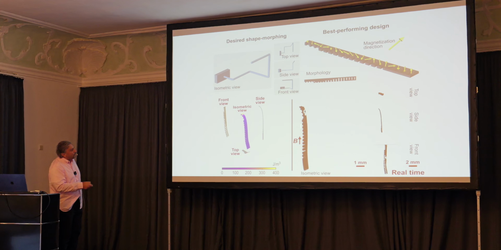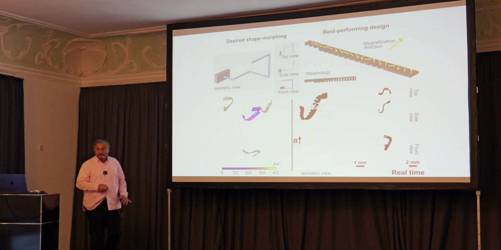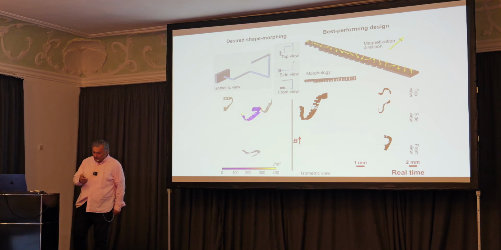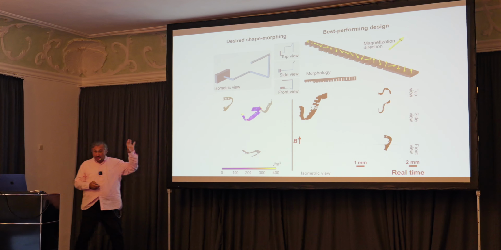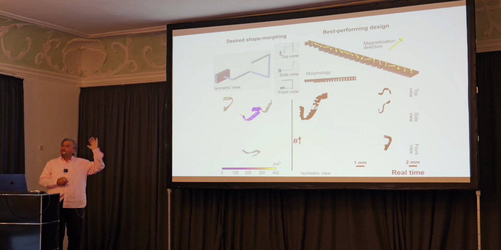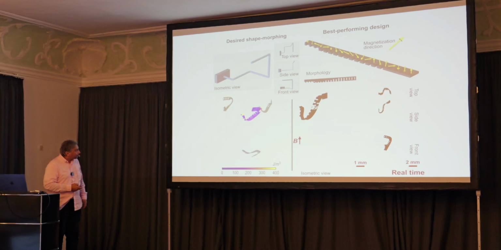fixed end and applied uniform field. You will see that this is simulation, and this is the experiment showing that we can achieve these complex deformations using these machine learning-based design systems. So this is more because before we were using always human intuition, but now this is a data-driven approach using simulation. Now we can solve more general design problems.